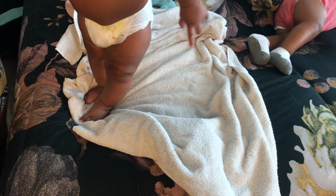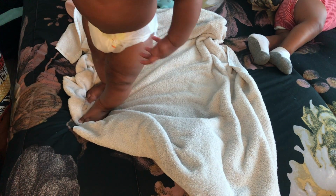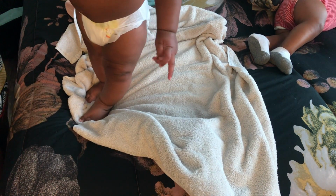At this point, he just wanted to stand up and look around, so I stood him up to get him dressed. But the most important thing when you're getting the baby dressed is to go in the inside from the outside of the shirt and grab their hand and pull it out. Make sure their fingers are within your grasp. So fold their fingers into like a fist, and you're going to pull their hand out. Now, like I said, I can show you guys a step-by-step video. If you're interested in that, just let me know.